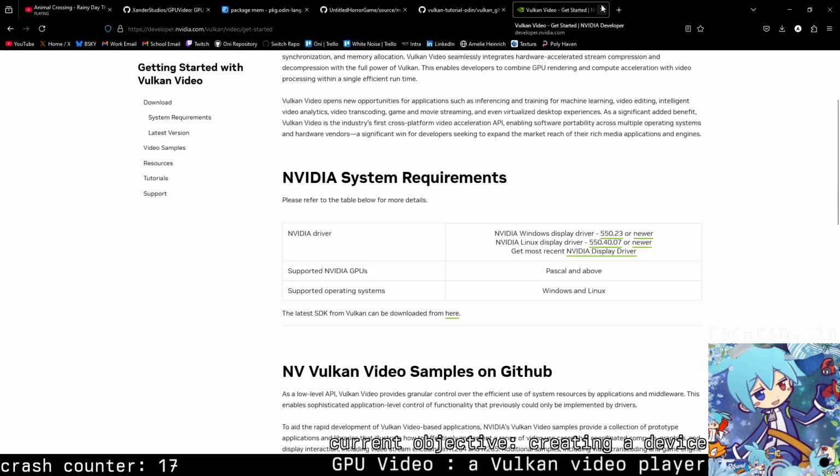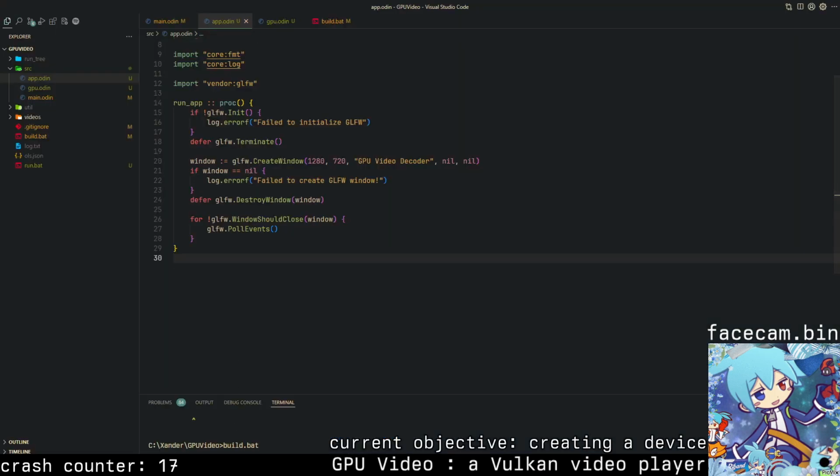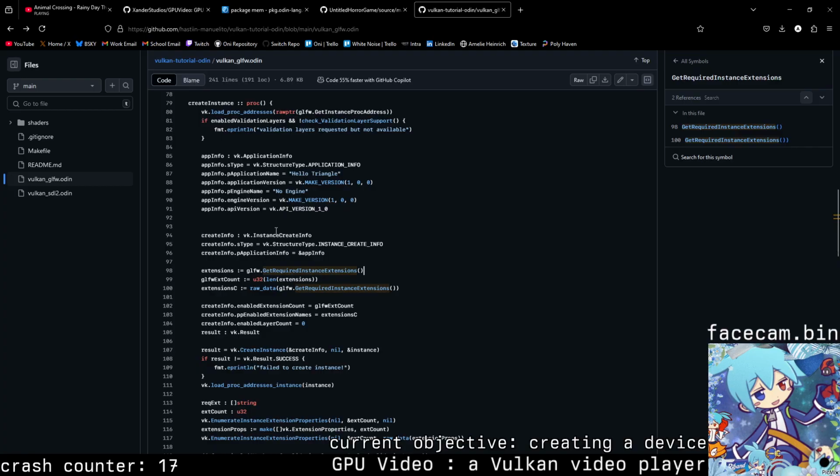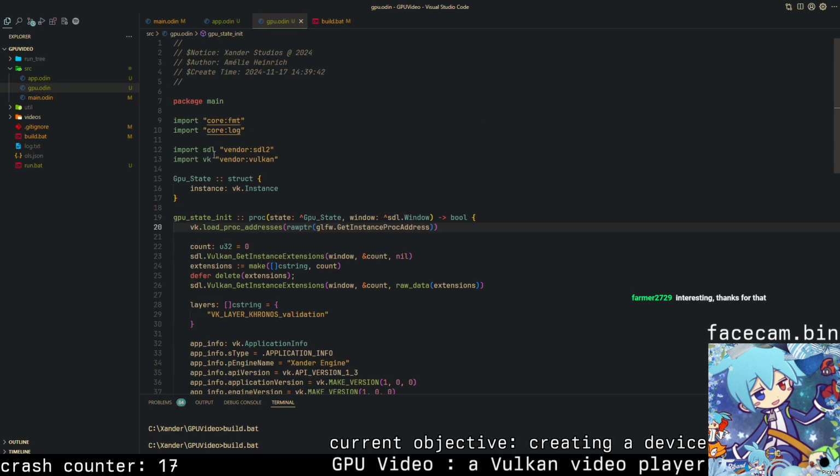So what I want to do is just a simple video player so I can play videos using my GPU. That's it. Pretty much. That is my objective. We don't need this anymore.